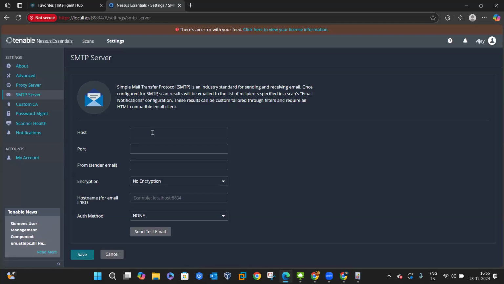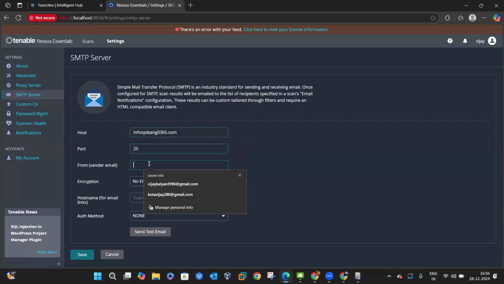Example, Infosys, Bangalore, O365.com. So for the Bangalore location, the Infosys company is using Office 365 or Outlook. Example, port number 25, the port number for an SMTP server, as you already know.